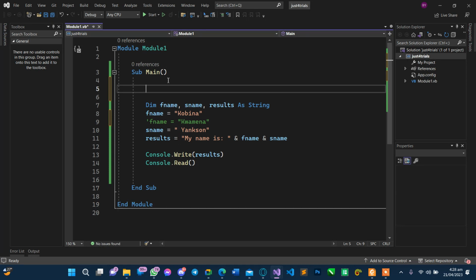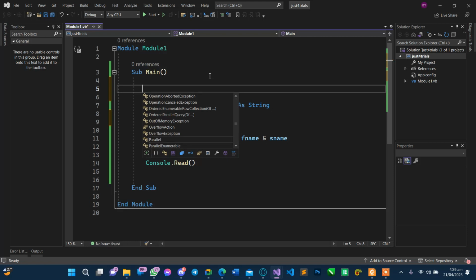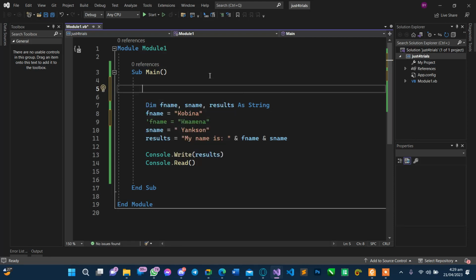So let's look at other forms of declaring variables. We can declare variables by simply saying private, my name. Oh, let's not even start with private to confuse you. Let me start with something very simple, but let's start with constant.